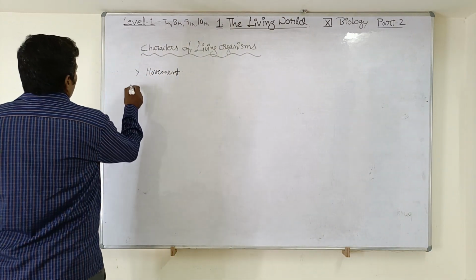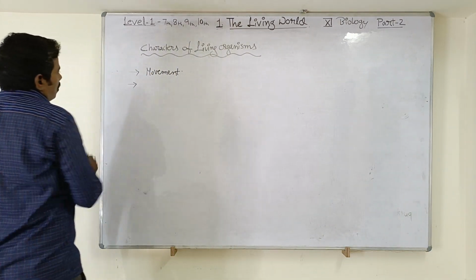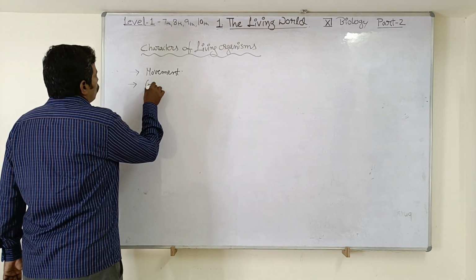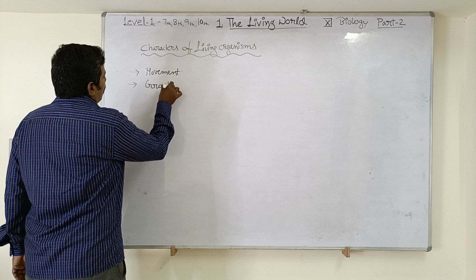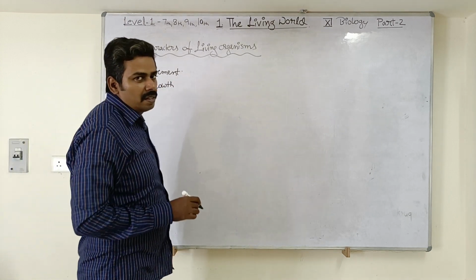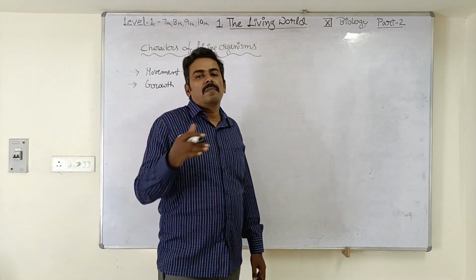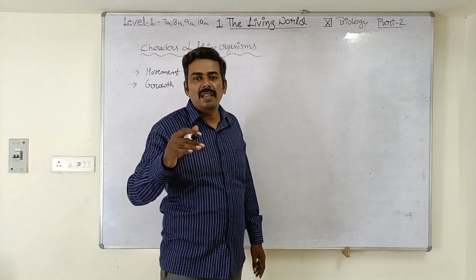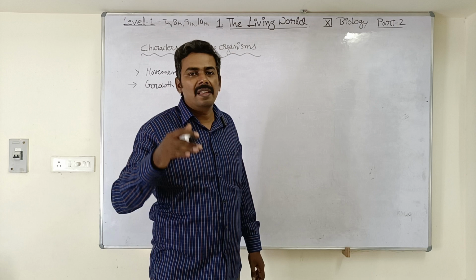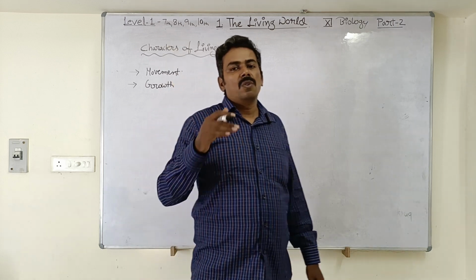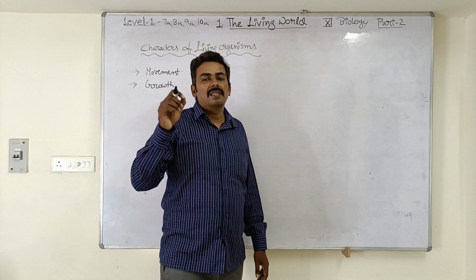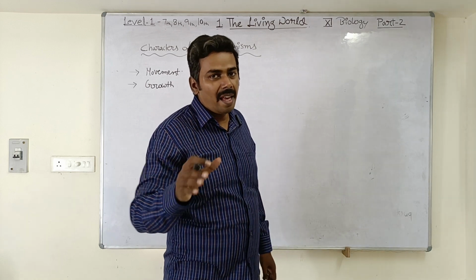Next, come on students, what is another character which is seen in living things? Living things show growth. Living organisms show growth, isn't it? So the moment they take birth, from the birth onwards, as their age increases constantly, they keep on putting on weight, they will increase in size. Okay, so which we call it as growth. What is growth? Irreversible increase in the size of organism is called as growth.